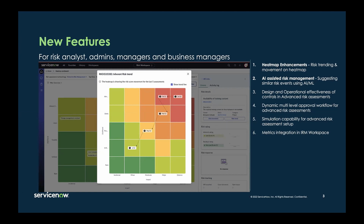And finally, the metrics piece, right? This is something we started as a journey in the last release, where we are now going to use our metrics capability for more KRIs and KCI monitoring rather than the indicators, as indicators has been repositioned as automated control test. So in this release, what we did is essentially the out-of-the-box widgets on the overview pages and the home pages, which used to reflect only data from indicators, will now reflect data from metrics on switch of a button. So it's still a choice to you as a customer if you want to leverage metrics or if you want to leverage our indicators functionality. We strongly advocate for the metrics functionality from a product standpoint because that's what it's designed for, but it's still a journey that you can take and take your own sweet time.